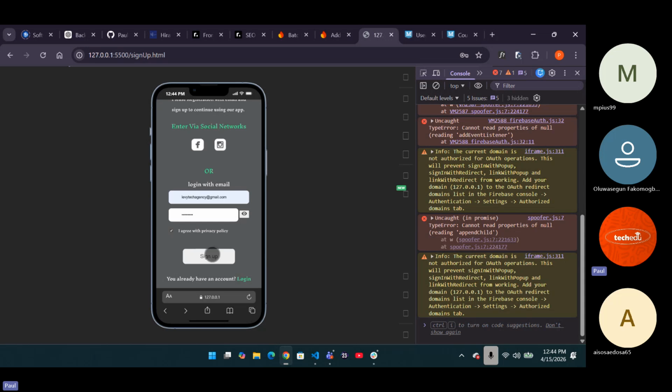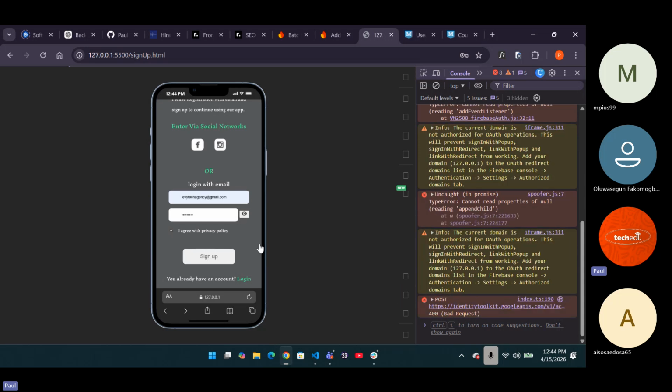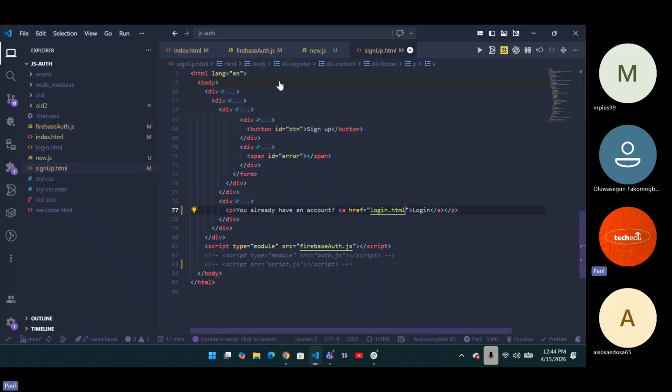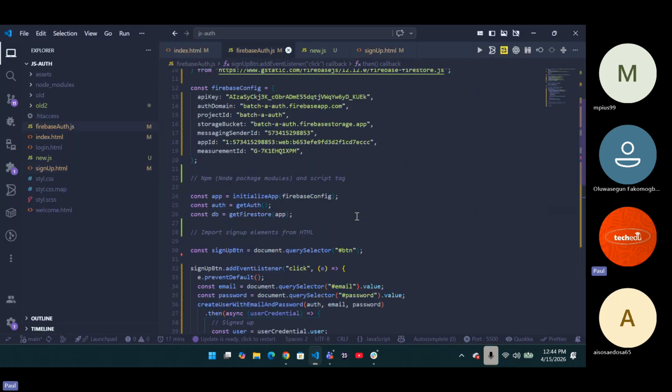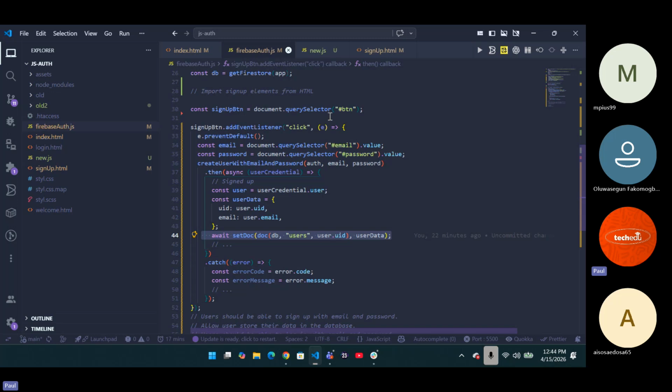I don't want this. What I want is that it should take me from sign up to login. And apart from that, this particular field here should clear up. So maybe I click on it, it will clear. So once it clears, it takes me to a login. So for it to happen, what I have to do is come to this particular place and make that work. Now, for it to change pages, what do you use?